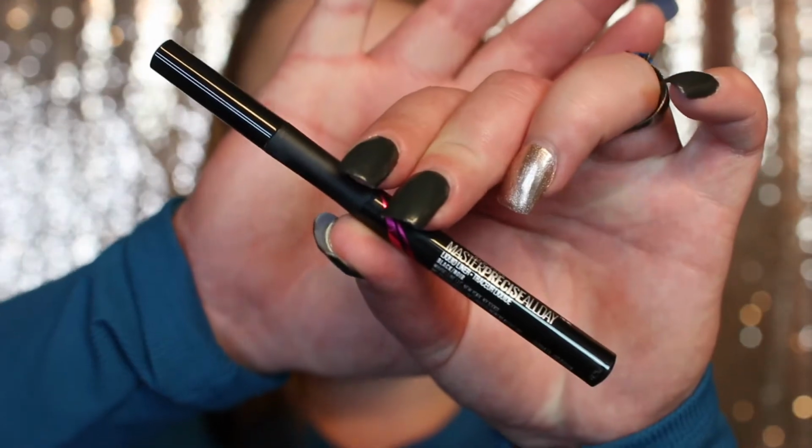I'm actually going to grab my Maybelline Master Precise All Day Liquid Liner. I'm just going to do a line on the top. I don't think I want to do a winger. And I'm actually probably going to do this off camera, so I'll be right back.